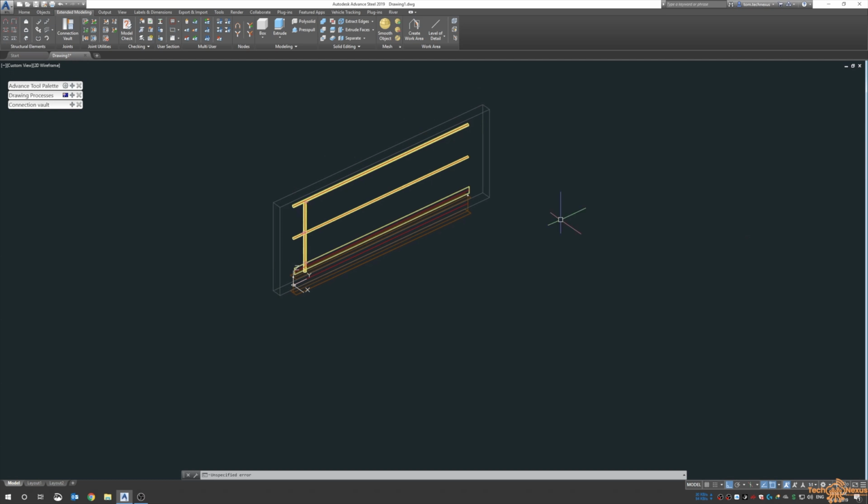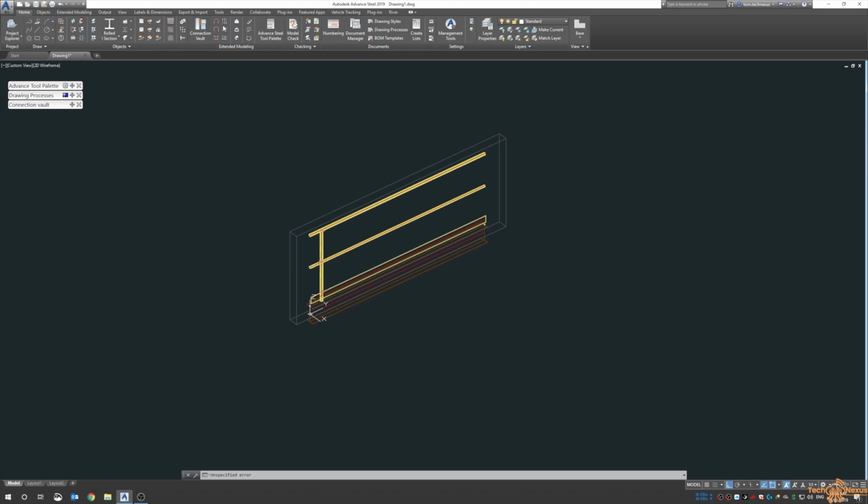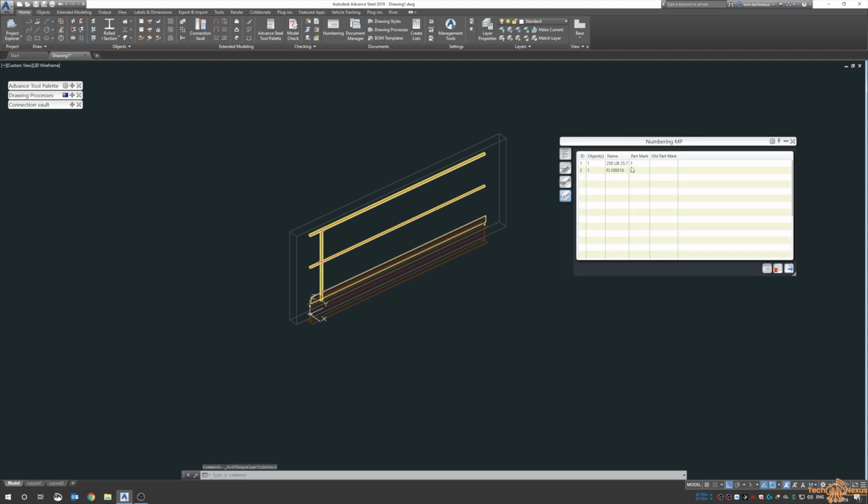Now, to confirm that there's no doubling up or anything in here, I'll just do a quick numbering of it. So I'll process single marks and assemblies. And then you can see we have our assembly numbers here and our single part numbers. So you can see that there's only one of those posts, the top rail, the knee rails or the mid rails, and the two kick plates. You can see there that we only have one.